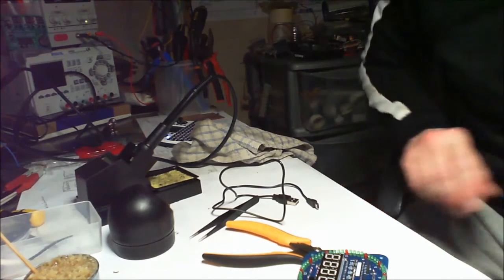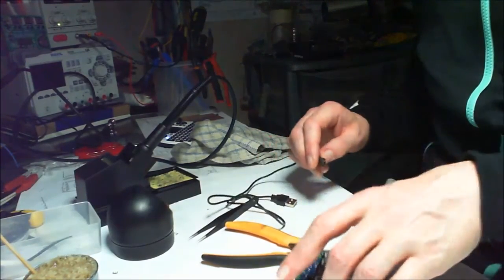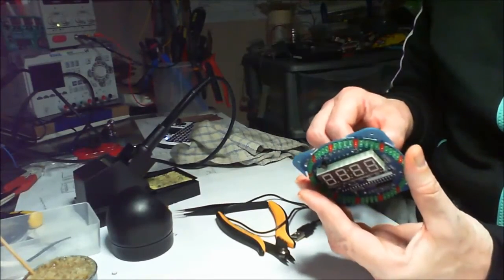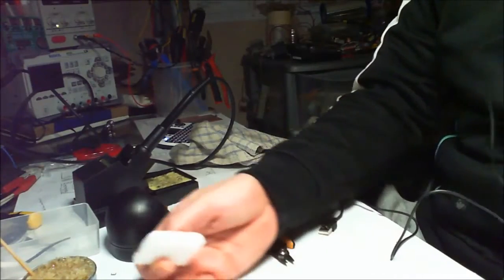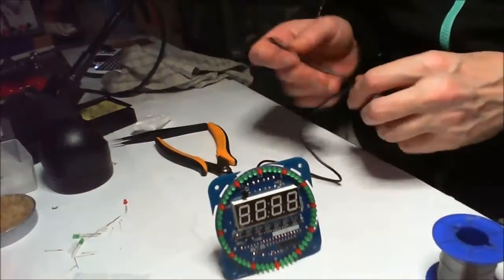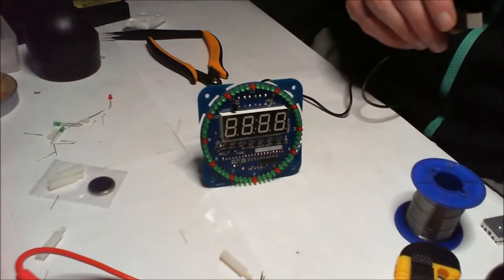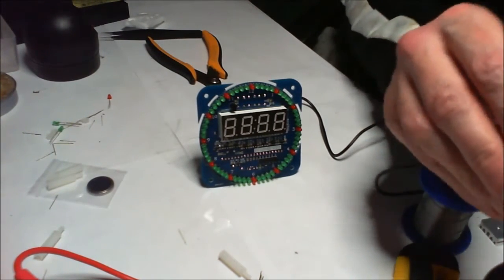Still recording? Yeah, brilliant. Because I haven't got a thing over here now. So there's a USB cable right here. So let's see what happens if I just plug it in USB. I'm not going to put the battery in because I found out with another clock it didn't work properly. And then when I took the battery out and tried it, it did. Okay, what are we doing? There we go. Right. Here's the USB wire here, so I'm just going to plug this in and ready for the sparks.